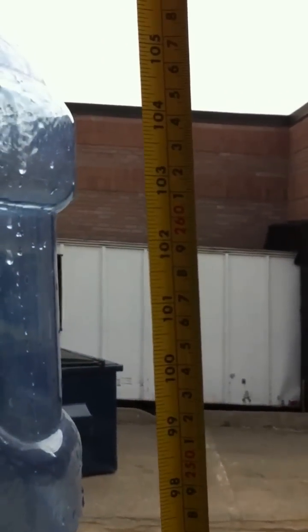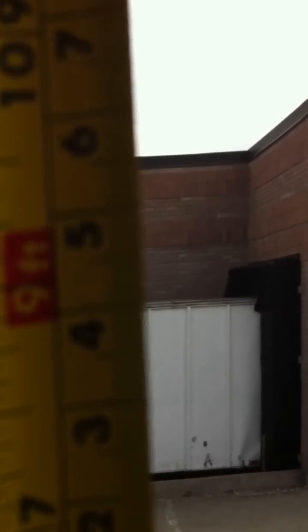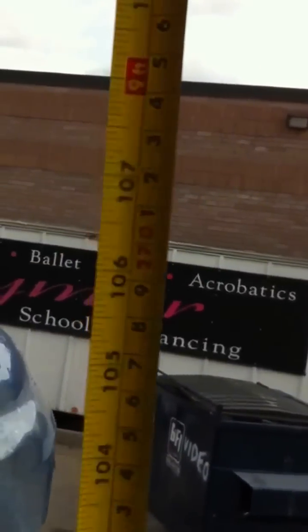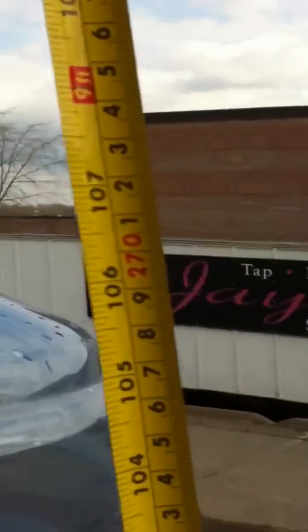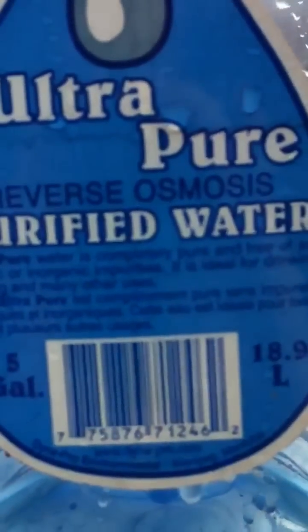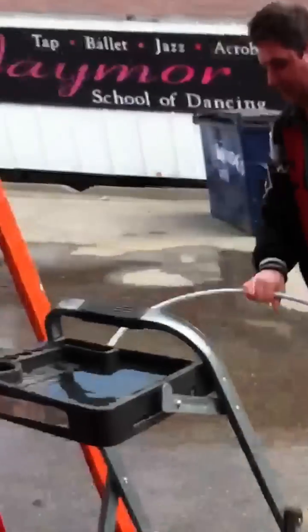Here is our video on our greatbrewaid.com pump. You can see we're at nine feet — by the time the hose gets into the bucket we'll be at ten feet. We're using a drinking water jug here; it shows five gallons, eighteen point nine liters, just empty. We're on an eight-foot ladder.